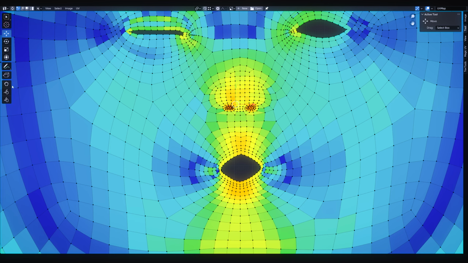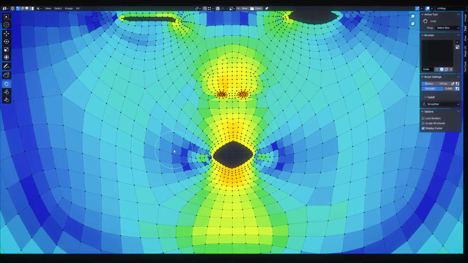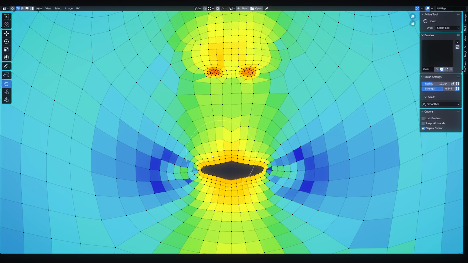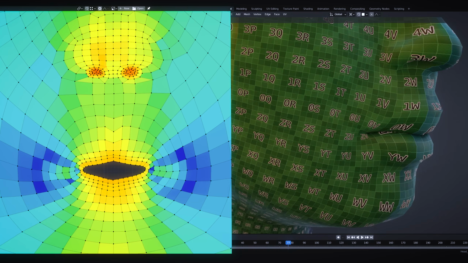I think there too, actually, perhaps using proportional editing as opposed to the grab brush would be the better idea. Once again, because of the fact that we cannot mask. I can't just come here with a grab brush and take the top lip and just move it down. Although, well, truth be told, it's not too bad. But you can see that when I try to close the lower lip afterwards, then we are actually also hitting the top lip with the brush. Yeah, so that's why it would be really nice to have some type of masking on the grab brush, but sadly we do not have that. But actually, what I've done here, I'm actually going to keep it because this looks better already within the 3D viewport.